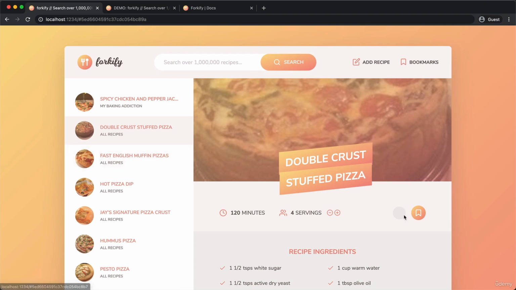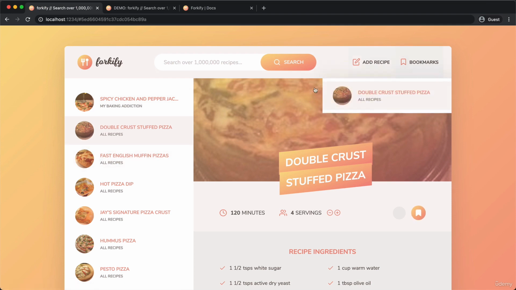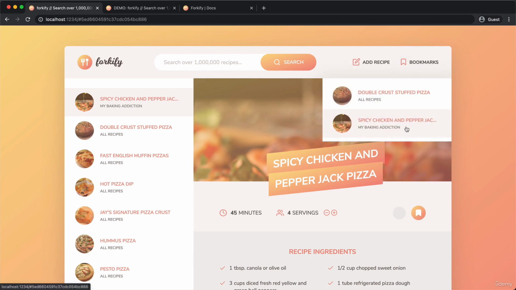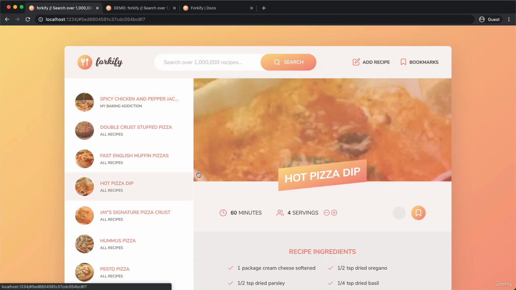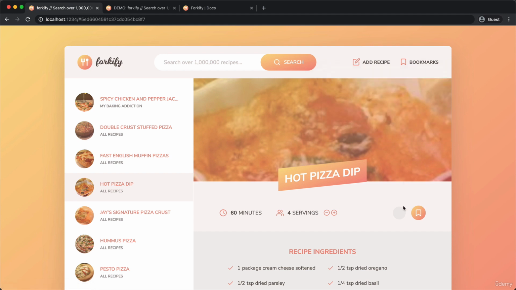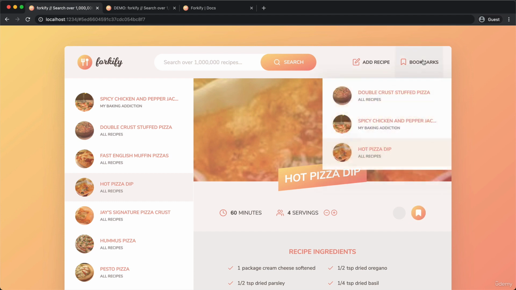Okay. So let's add this one. Okay, that worked nicely. And now this one here became the current one. But now let's go to some other one, which is not any of the bookmarks. And so now none of them you see here is selected. And so of course that makes sense because, well, this is not one of the bookmarks. But now if we click here, then this one is of course the selected one.